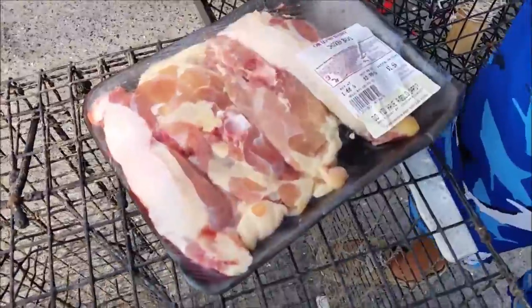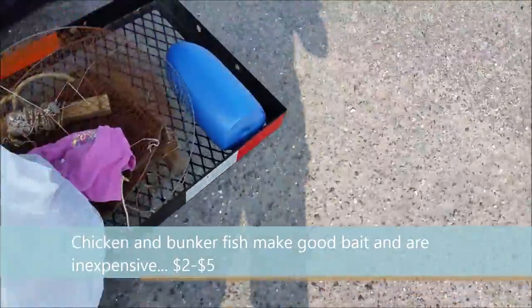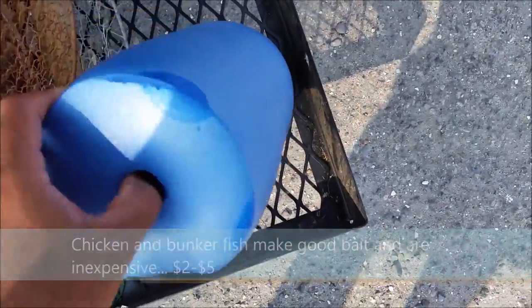We're gonna use some chicken backs to put in our bait holder, and you also need a buoy to mark your crab pot.